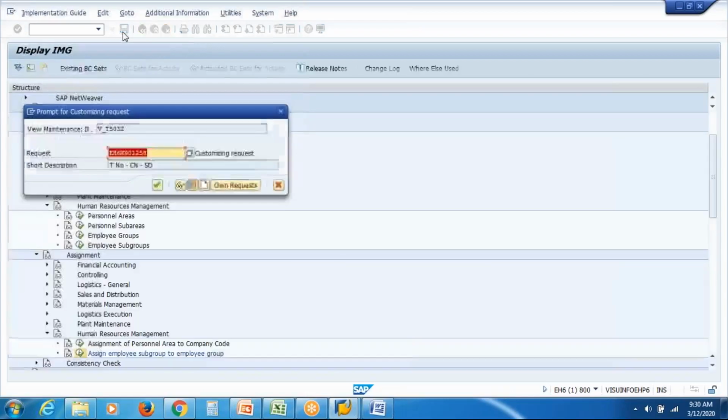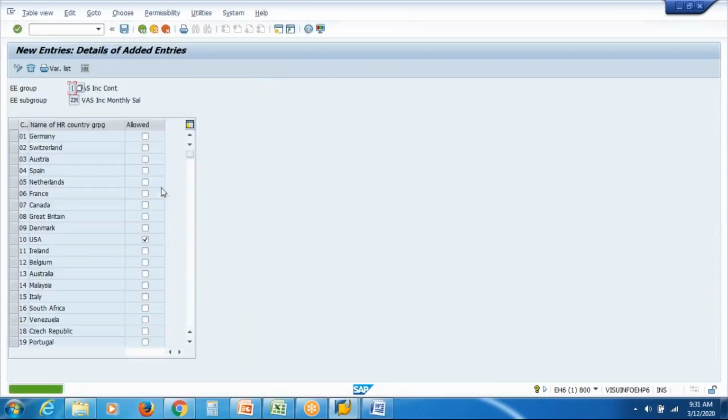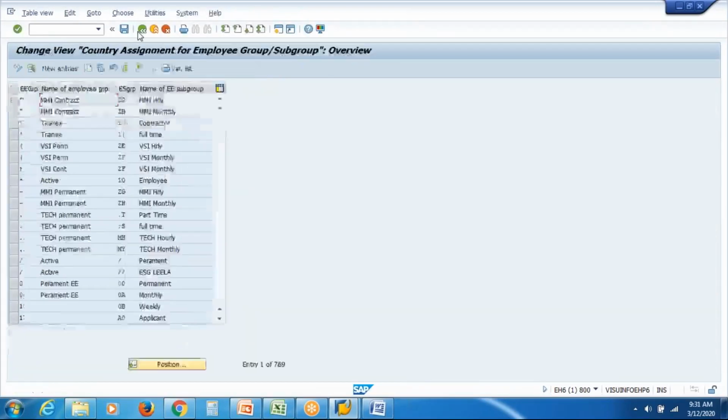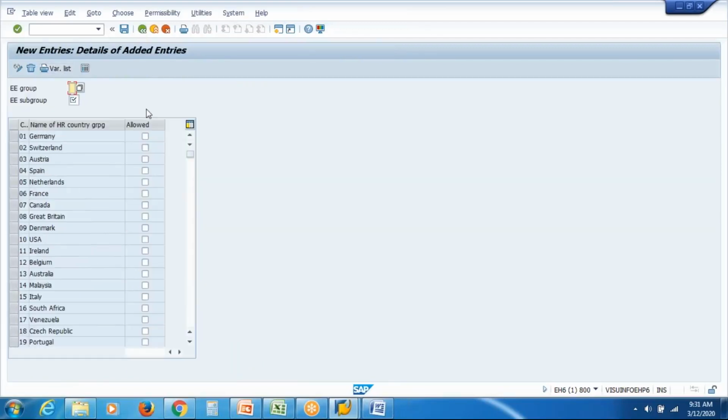Save it. Navigate back. Click on new entries. Then contractors who are ZN and USA. That means contractors who are hourly salary.